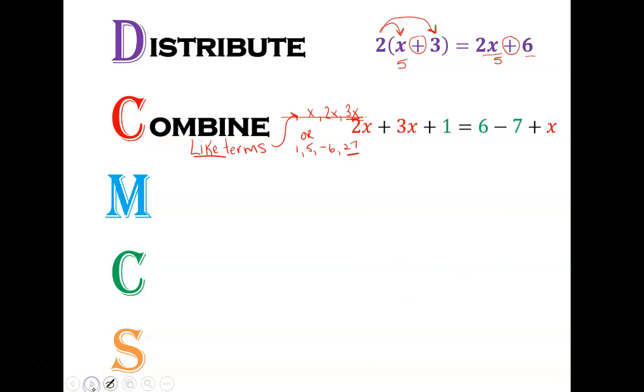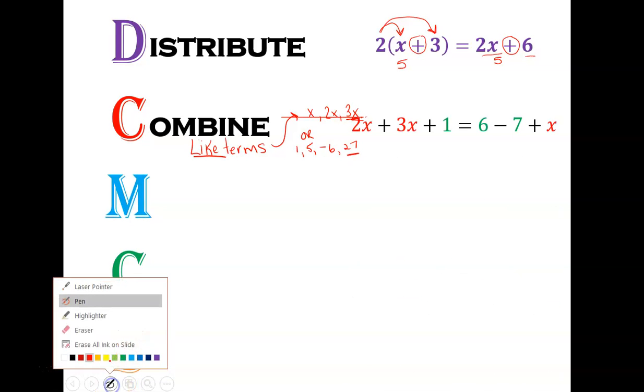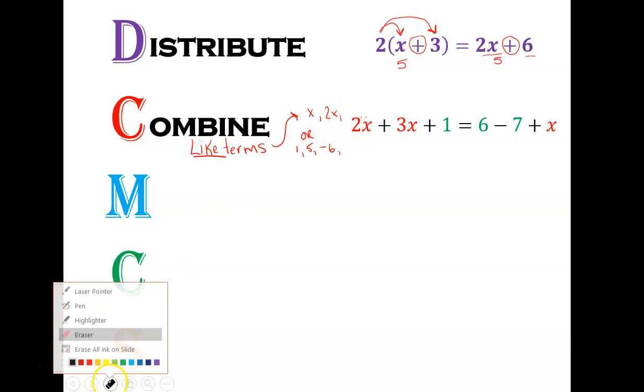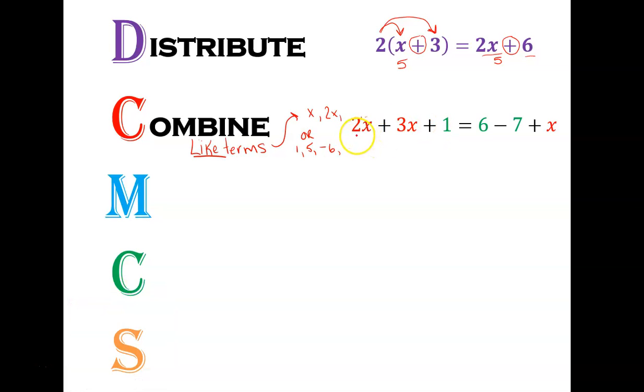Okay, so if you look at this little equation that I wrote, and let me erase a little bit so you can see better. Okay, notice I have color-coded my like terms. So I have a 2x here, I have a 3x here. Those are like terms because they both have an x on them. There's another one over here. He's an x, that's why he's red. Now notice, this has a number in front, a 2. This has a number in front, a 3. This guy doesn't have a number in front, and it might look funny to you. If that happens, it's okay to put a 1 in the front.